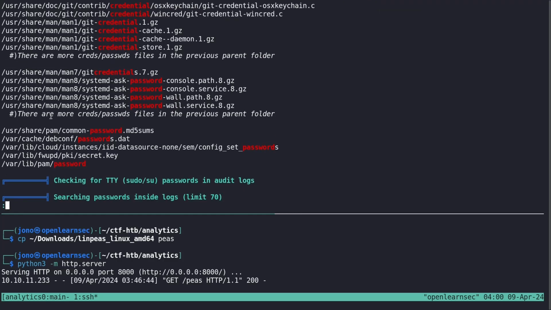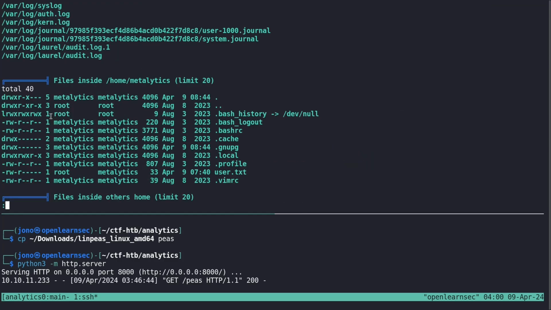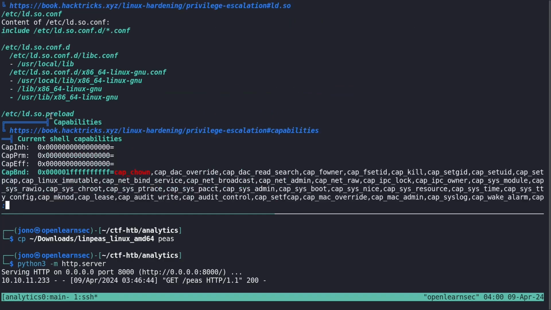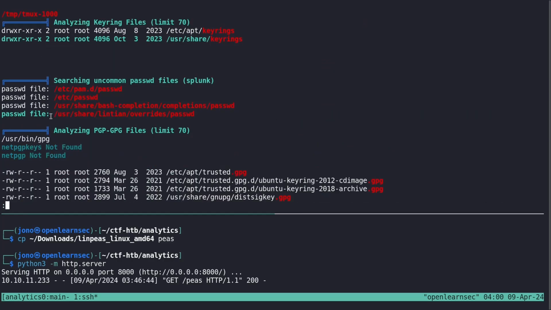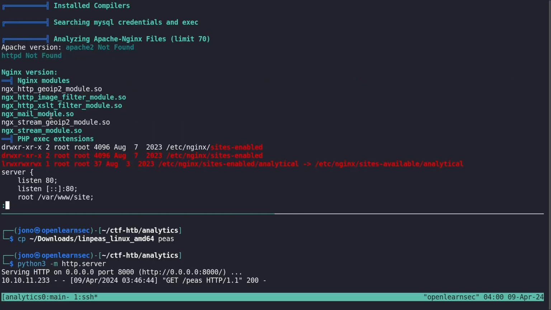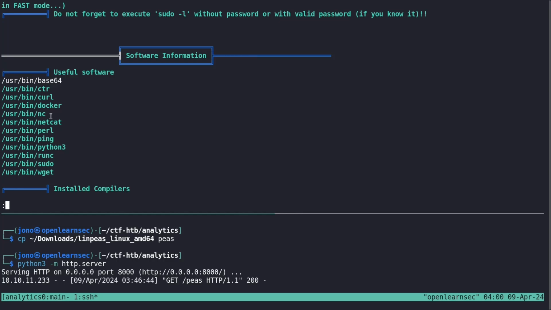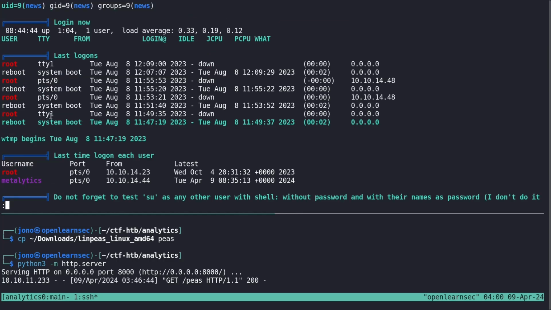So, no obvious privesc-esque there. There was some stuff that was suggested that could potentially be abused. We do have netcat. Cool.